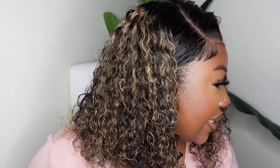Now, I did just go in and almost diffuse it. The blow dryer is from bedeckbeauty.com. This blow dryer does come with a diffuser attachment. I'm staring at the basket that it's in, but I know it's at the bottom of the basket, so I'm not even gonna try. But I just wanted to dry it up because, again, I do more so want the dry texture with this one and not the wet. But I wanted to wet it and define it first, if that makes any sense. And I do love the way that came out.